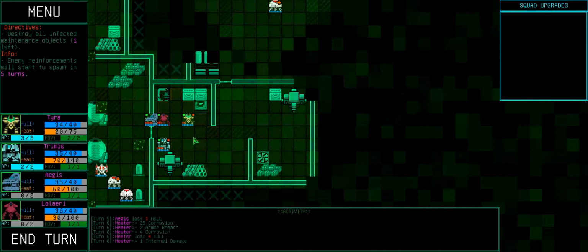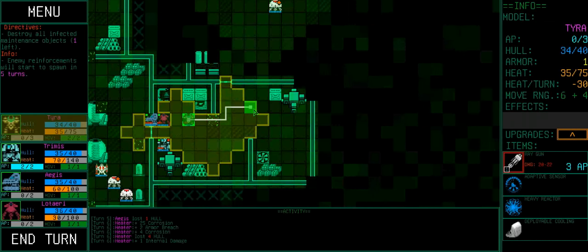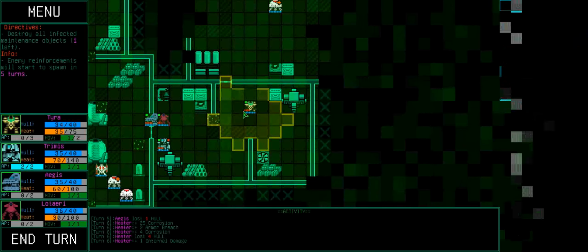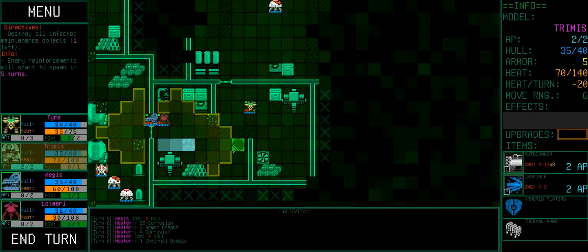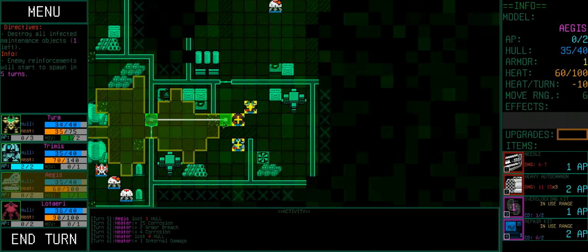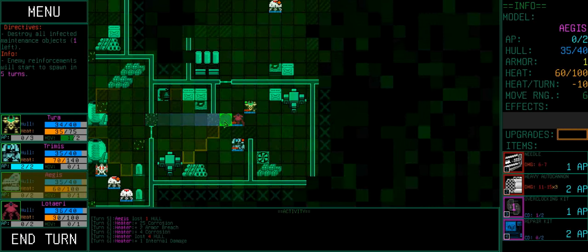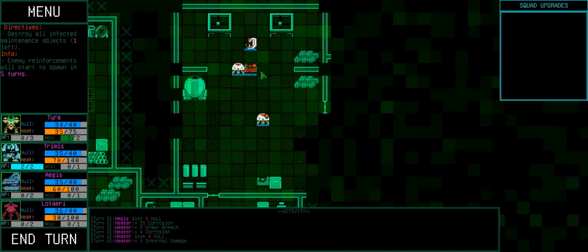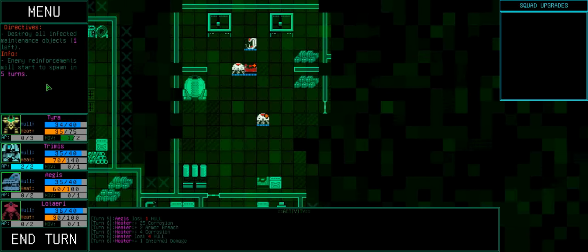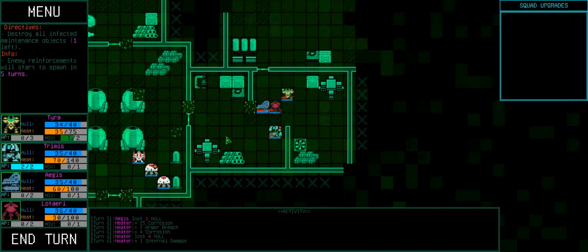Good. That heater's destroyed. We'll clear a space. Where can you go? Okay, you can't quite reach me. Yep. The objective is the most important thing. We need to destroy that repair station. Again, we really do not want reinforcements to spawn. We will have a hard time dealing with them.